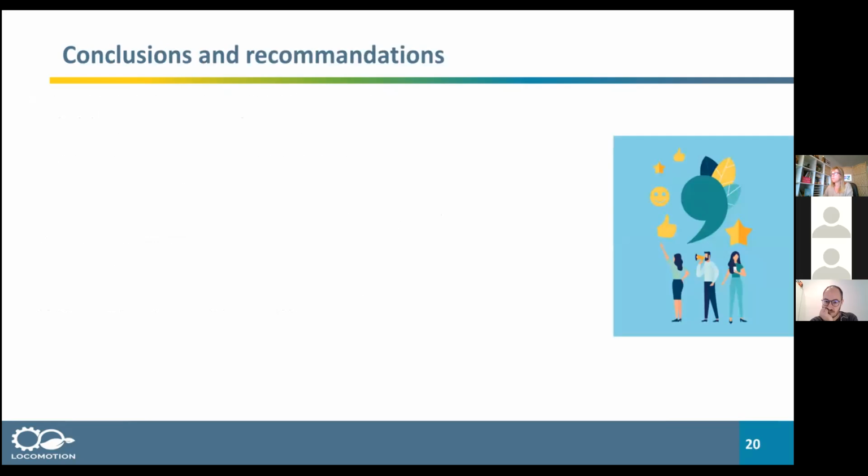And some conclusions and recommendations we can give from this study: if we create an integrated assessment model, we should consider both kinds of uncertainty, the parametric and the structural. So we should look at the data, but also how we represent the processes and how we link the models together. And in the case of William, since we are working with system dynamics, to be able to represent the feedback well, of course.